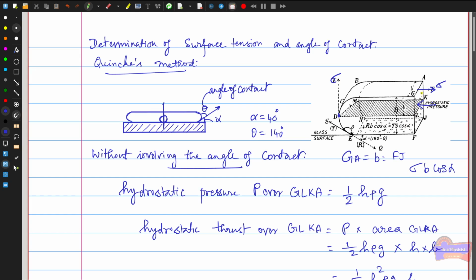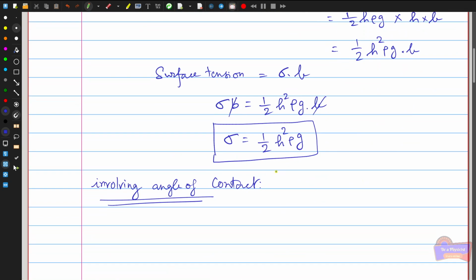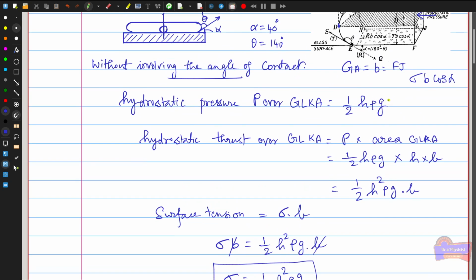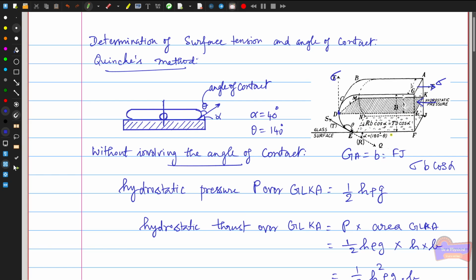So we have another force, the pulling force due to the surface tension over the area of GA, which is also acting towards the right, which is equal to sigma times B, acting perpendicular to this area of GA, so that the total horizontal force acting on the right side can be written as sigma B into cos alpha plus sigma into B. That means the two forces are acting towards the right direction due to this angle of contact as well as this surface tension acting on this.